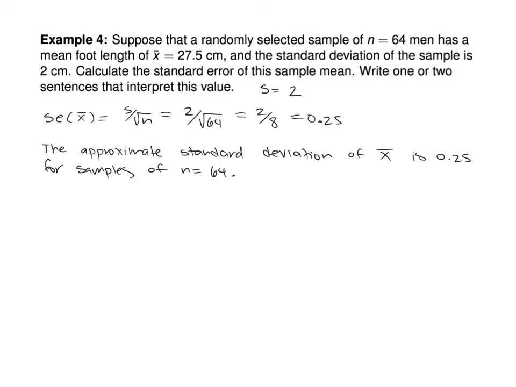What happened to this standard deviation as your n got bigger? It got smaller. Okay, so this is saying that if you have samples of 64, you're going to expect 68% of the samples to fall within plus or minus that 0.25. Right, 95% between plus or minus twice that much, approximately. That's that whole approximate thing. But the kicker is it's an estimate of the standard deviation of x bar, which tells you how much x bar varies.